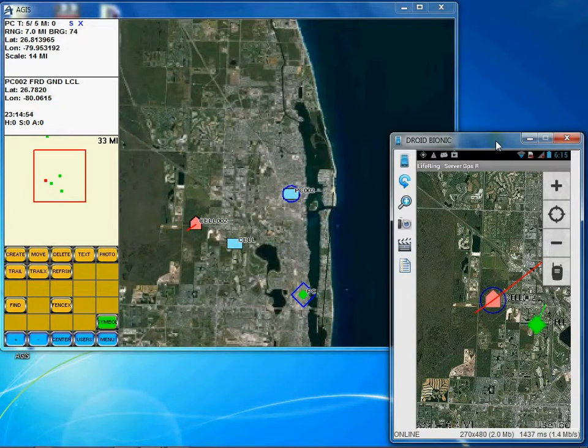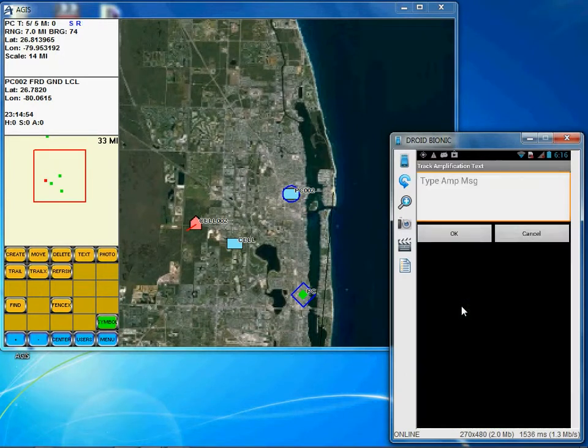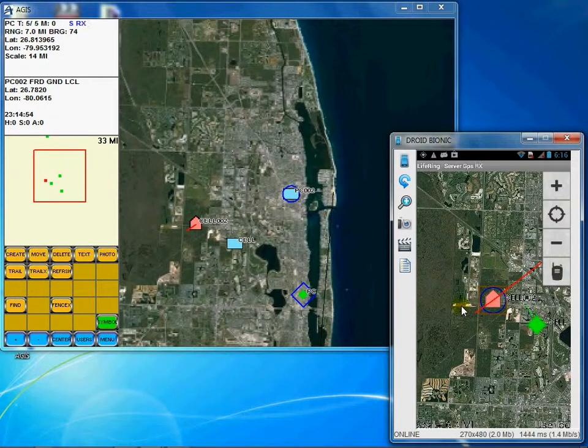Back to the Android client, I'm going to show you if you tap and hold. You can add text and photo to add information to the symbol for others to view. Starting with text, I'm going to say that it is a red car. Select OK. It's now a part of that symbol's information. You can see it puts a box around it so that you can know there's added information there.